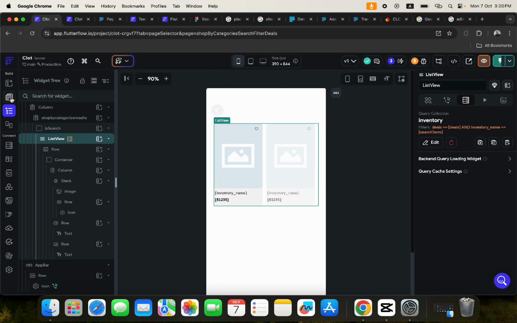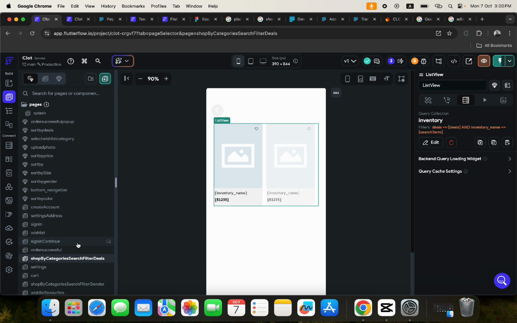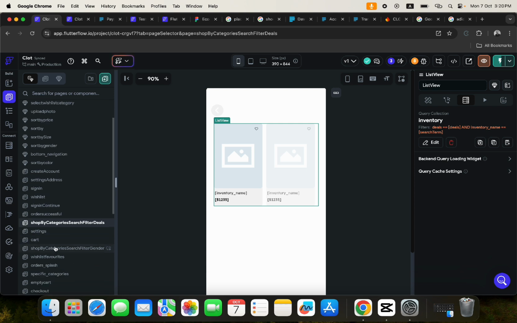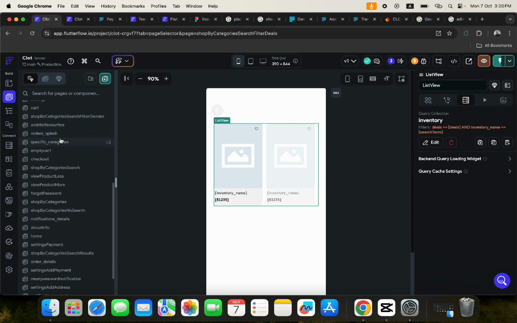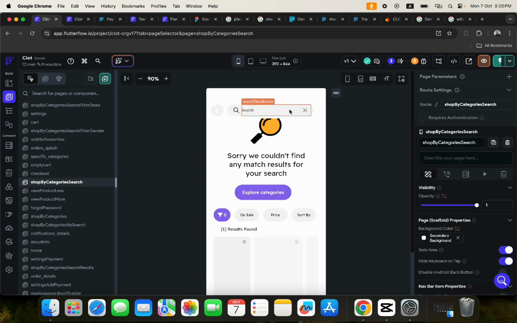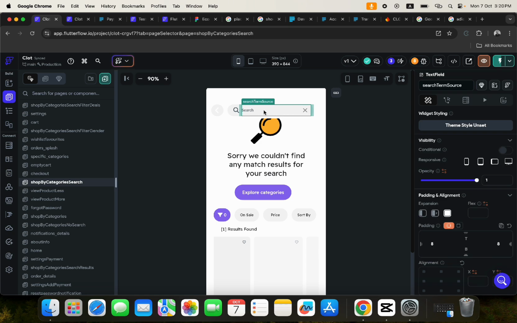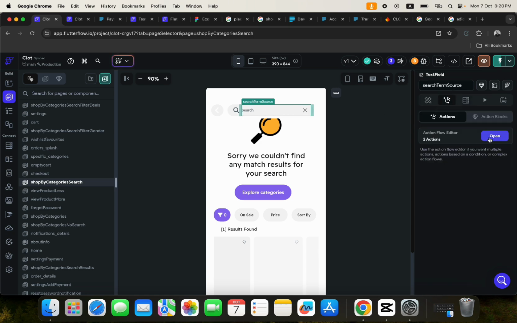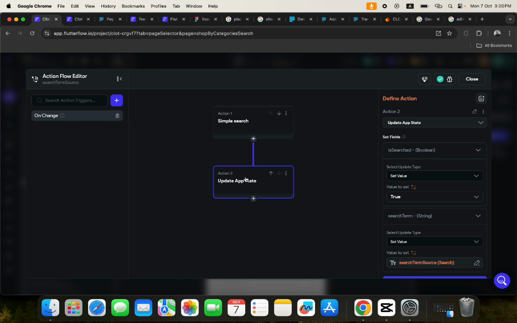But I think we can quickly fix something simple here. Now I know that you might not really have gotten it so far, but let's come back to where we have search. We have search, shop categories, search. Okay, here. So when the user types on here, I did a simple search, then I updated an app state.